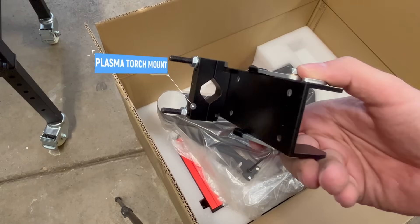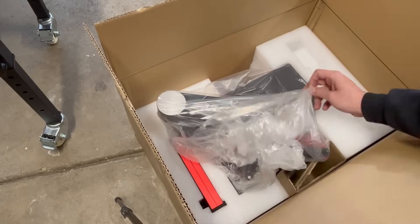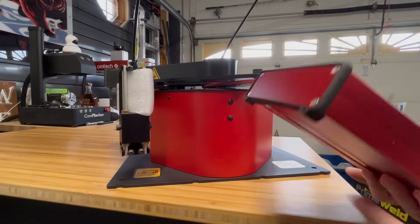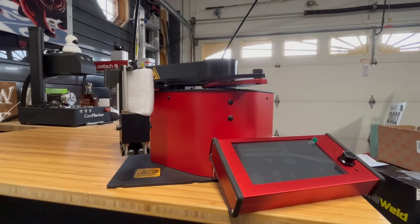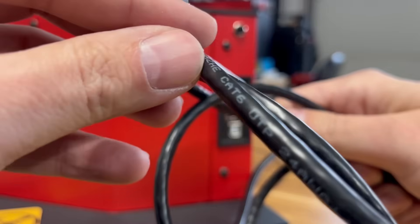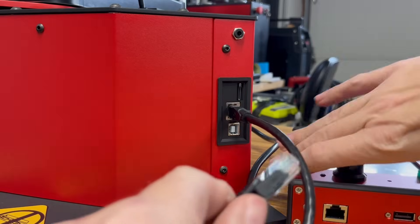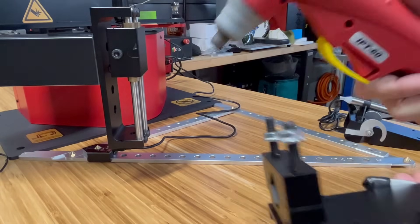This is your plasma torch mount — basically you just swap these around. If you want to trace, then swap it to the torch and cut. Here we have a 7-inch touchscreen display, kickstand in the back, and a rotary knob that also clicks down for entering. Standard power switch on the back, and then we have torch auxiliary 1 and 2 — this way your CNC can actually operate your plasma. We have a standard Cat 6 port to plug into your display; it provides power as well as operation, so if you need an extension, it's pretty easy to find one. And along here we have our torch mount.